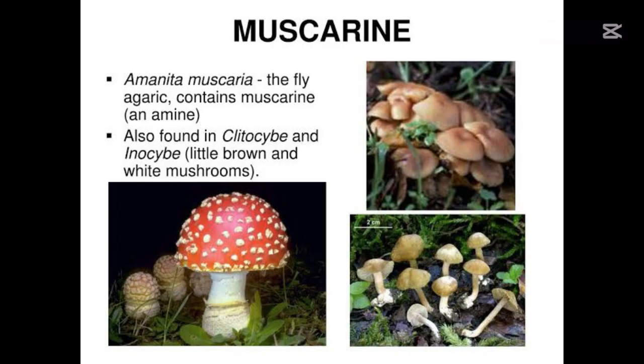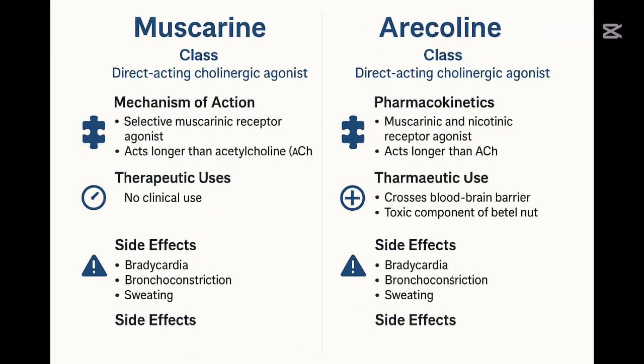So the cholinergic action will be overstimulated, so you will be causing various side effects, which I'll give you as a mnemonic, you remember. So what happens? It binds specifically to the muscarinic receptor. So it is solely a muscarinic agonist. When it binds to the muscarinic receptors, type 1 to type 5, it binds to everything. So when it binds to them, what happens? It causes overstimulation of parasympathetic activity.